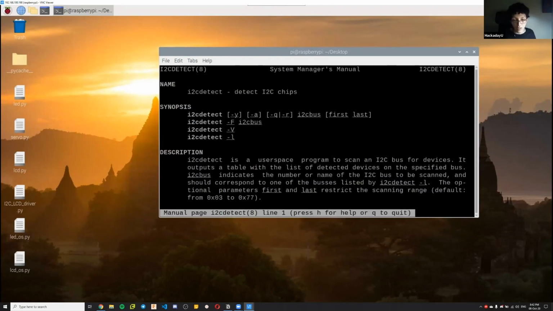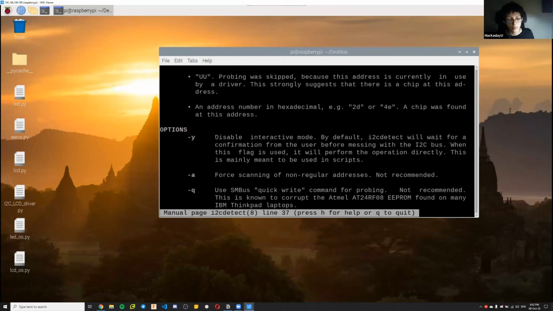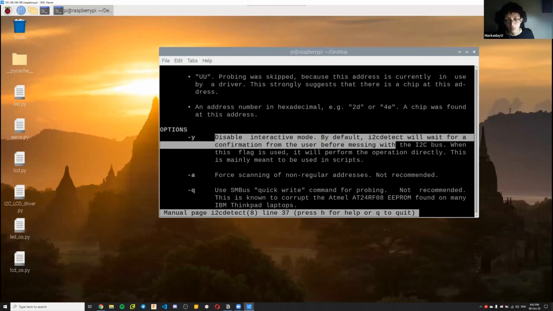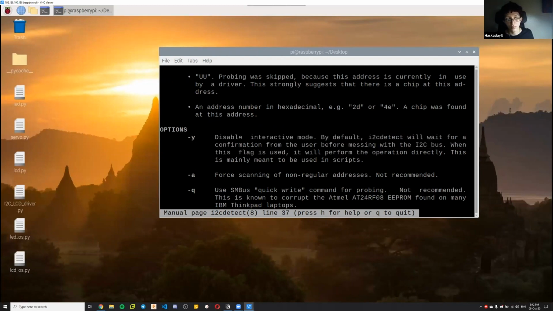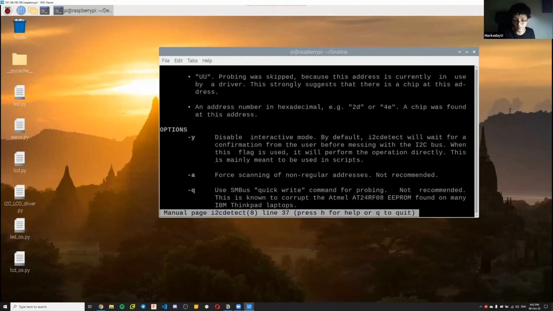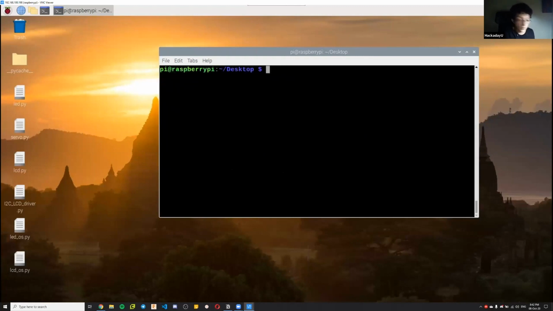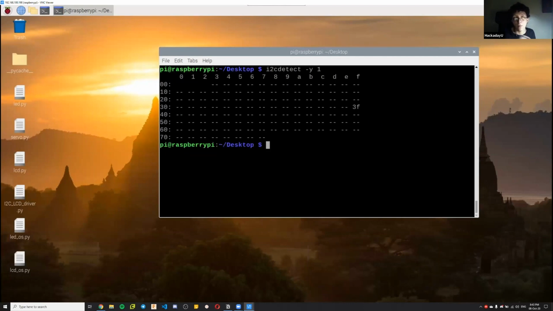Here. So let's look for what that Y means. Okay, there you go. So let's do i2cdetect -y 1.